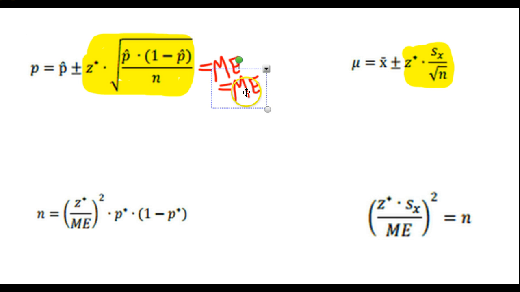Now what we're going to do with that is say what if we decided that we're going to chop off the first part of the equation. So we don't need the rest of the confidence interval part. We just want the margin of error in both cases and now we want to solve these for n. We want to get n alone on one side of the equation. Not the square root of n but just n.